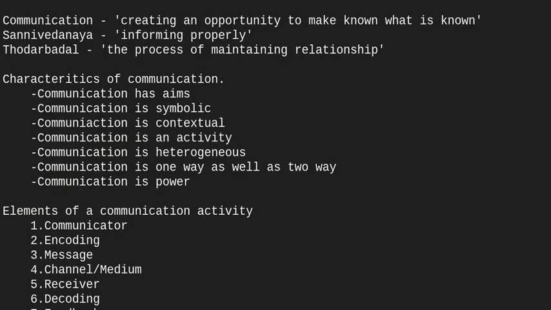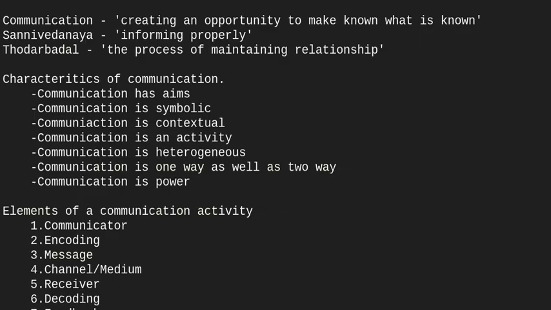Then the next one, heterogeneous. Now think about that. If there is only one person, it is possible to talk with him or her directly. So we call it interpersonal communication. And when there is no one, our own mind talks to us. So that is intrapersonal communication. If there is a large audience, we need communication instruments like microphones. So that is public communication. This depicts how communication is heterogeneous.